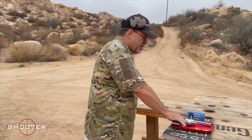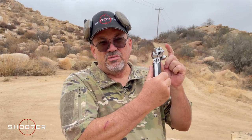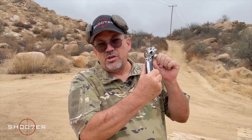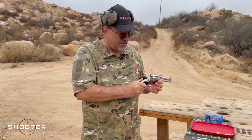Today we're back and we're going to spend a little bit of time with the Ruger Vaquero. And the Ruger Vaquero is a classic. And just like we do with every episode, we want to show safe and clear. And this is a little bit different because all you have to do is look in the loading gate, give a little bit of a spin, and you can see there's nothing in the pistol. No surprises, no big bangs, nothing bad's going to happen.